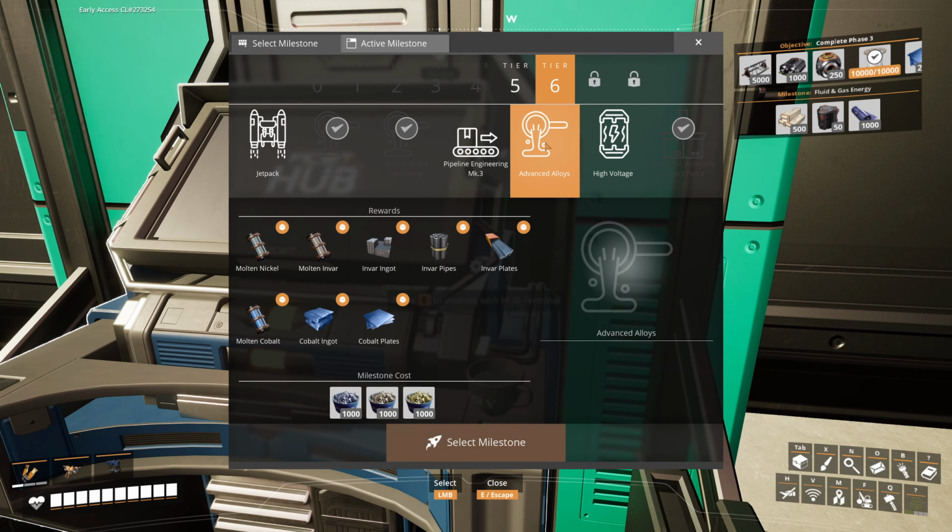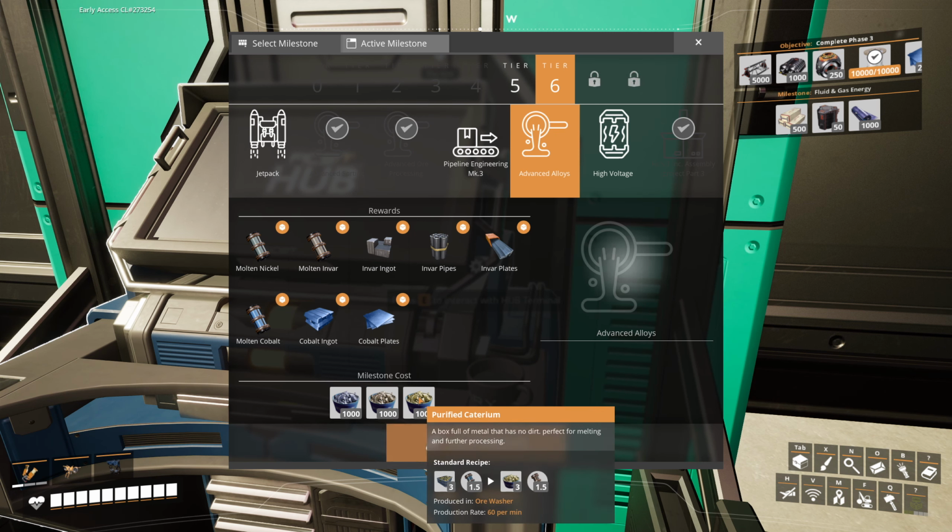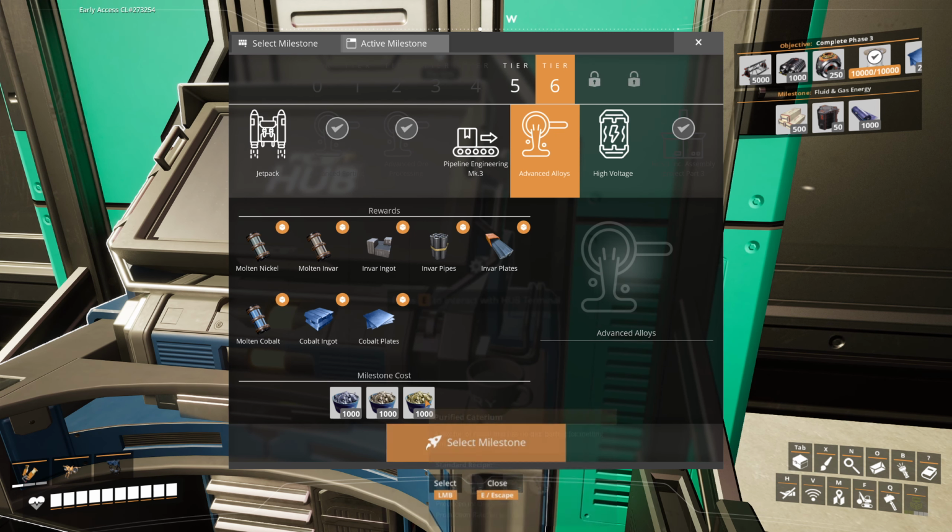And then tier 6, this is what I want. So we need purified cobalt, nickel, deuterium. So we're going to do this one as well.